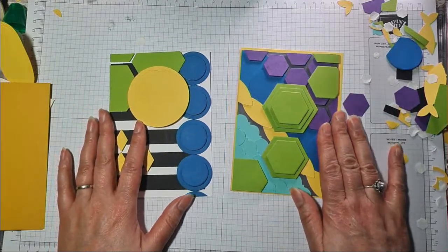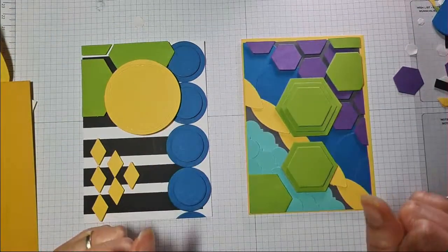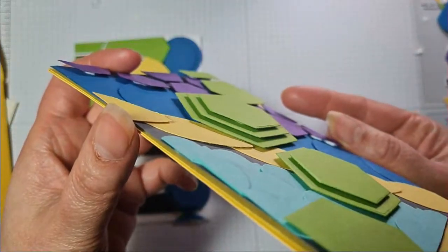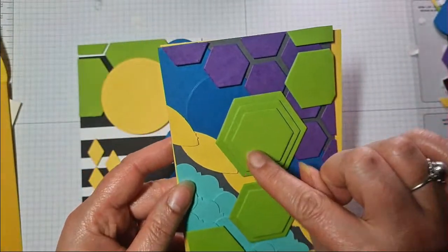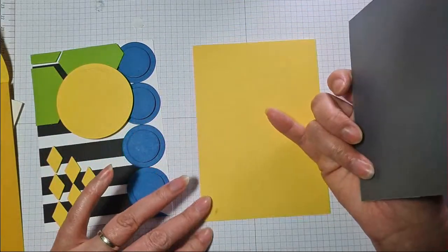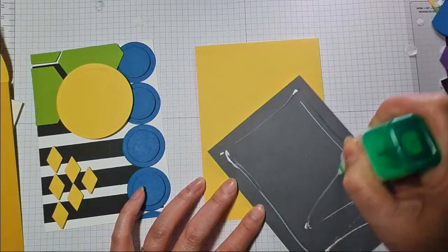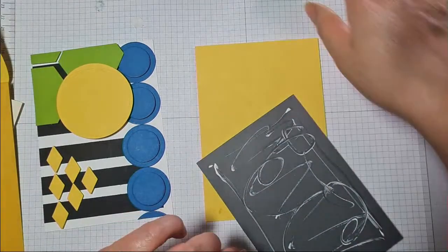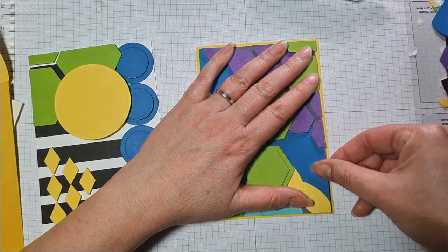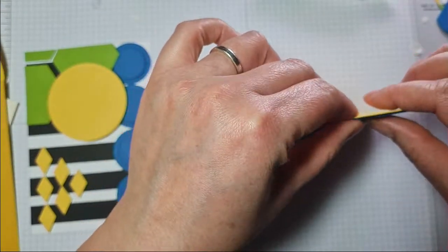It's the sort of thing that you can sit and fiddle and play with forever, because it's cutting and sticking. It's really good fun. So those of you who've missed this one, this one's actually quite layered. I've put dimensionals in between each layer of the hexagons, so it's really popped up quite a lot, but it's just really fun to play with these slightly more abstract ideas and shapes. Let's stick that one down, and I'm going to put it in the Masculine Monday playlist, because I think cards like this can be enjoyed by the guys.